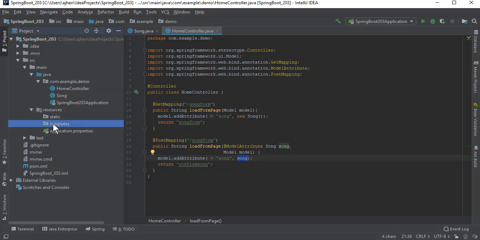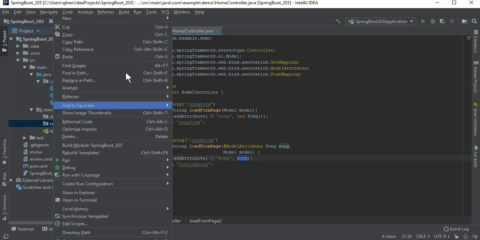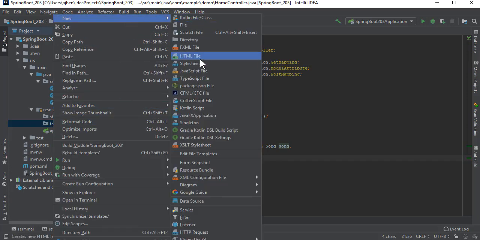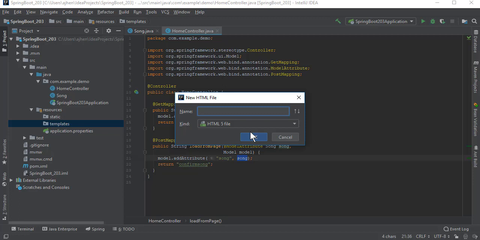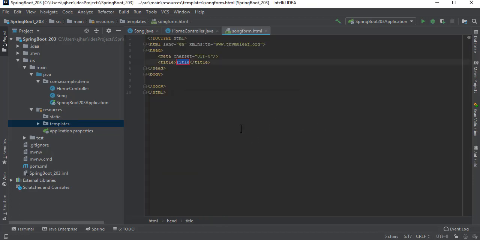So we're going to go to resources, templates, and create a new HTML file called songForm. And after like the first lesson or so, what I do just to kind of save space and time is, see how we have an empty body tag here? I'm just going to give you what goes inside the body tag, unless what goes in the header is important.